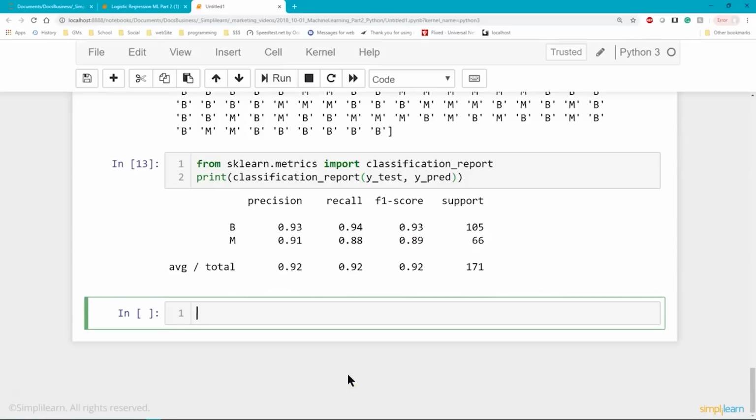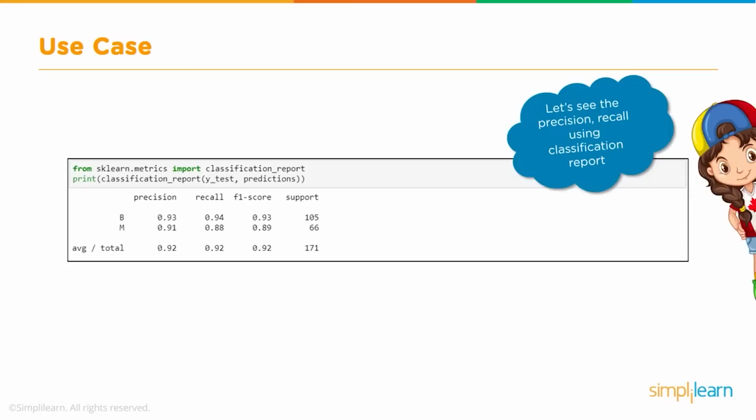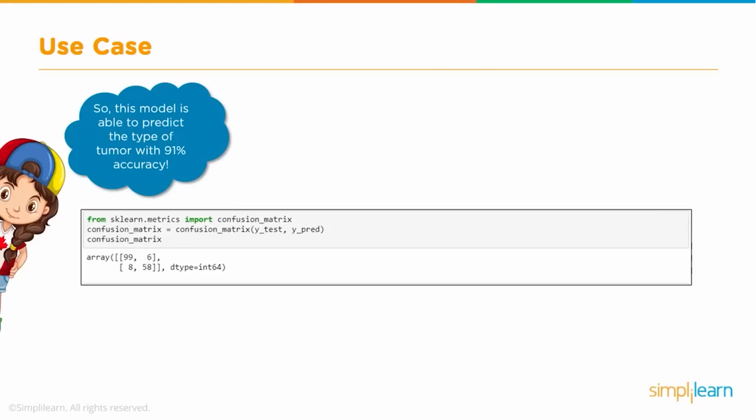For this, I'll go ahead and flip back to the slides they put together for describing it. Here we're going to look at the precision using the classification report, and you see this is the same printout I had up above. Some of the numbers might be different because it randomly picks which data we're using. So this model is able to predict the type of tumor with 91% accuracy. Looking back here, where we have benign and malignant, it's actually 92 coming up here, but we're looking at about a 91% precision.